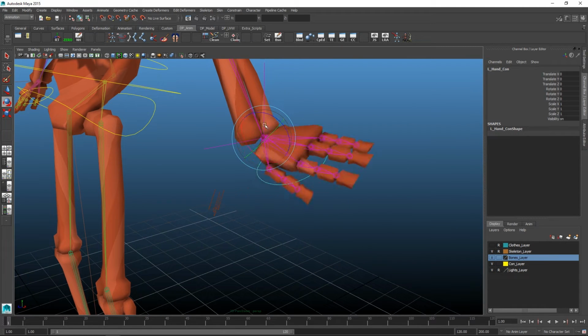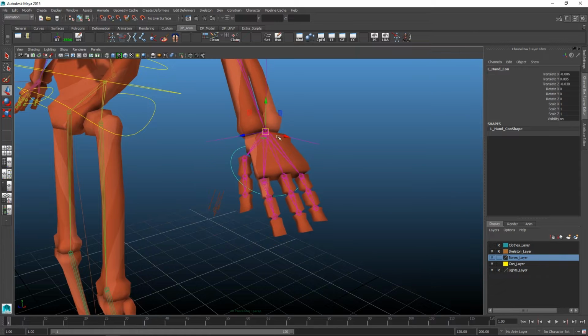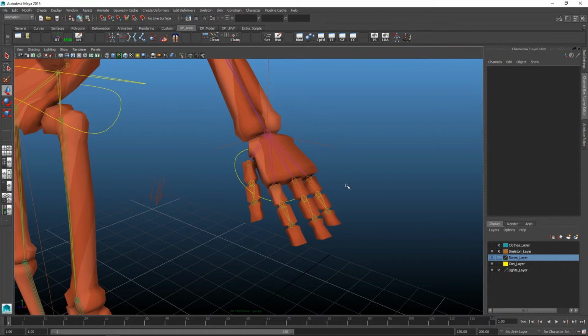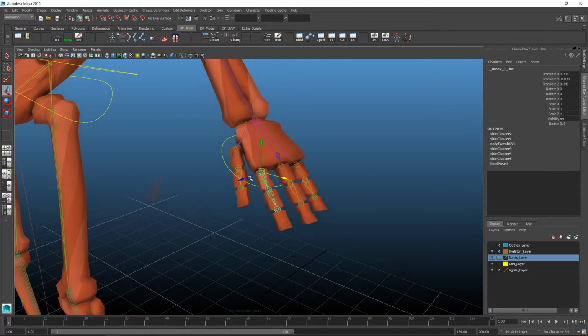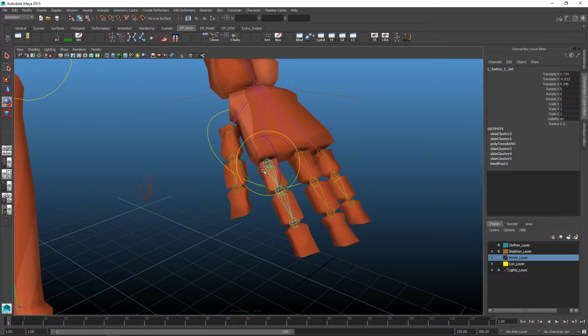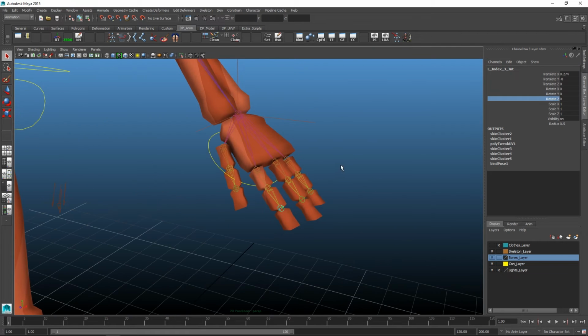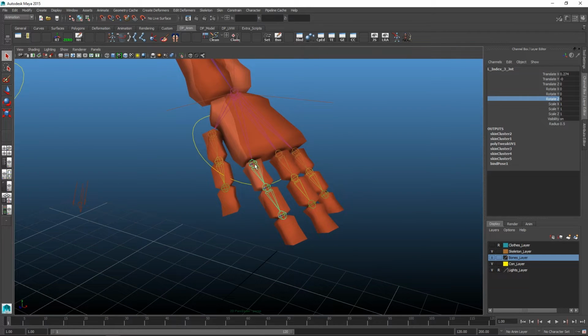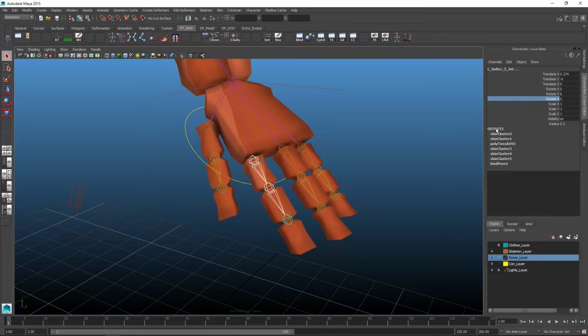So I have a regular wrist controller that I can move around, but if I ever wanted to animate his fingers, I would have to grab the skeleton, or grab the joints, and rotate them and key the rotate channels in the joint. And I would have to do that for all three of his joints that he has here. And that can be super painful, because if I were to do a simple grip animation here, I'm going to key the Z channel at 1 and 30 and do a little bend.